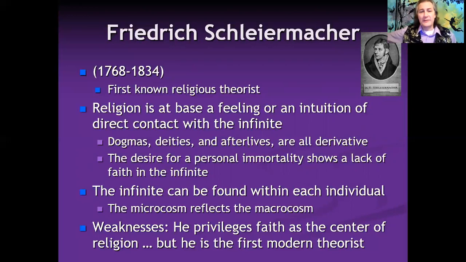You can see some of his ideas. Religion is a feeling or an intuition, contact with the infinite. Believe it or not, I'm boiling this down for you. Schleiermacher's writings are as interesting as anything, but he's really grappling with this concept: what is religion? He says infinite instead of a God. He's really trying to get to the concept that there's something outside of humanity. He does, however, tell us that, in his opinion, dogmas, deities, and afterlives are all derivative. So if you're really looking for Jesus, that's a secondary creation. If you're looking for the Bible, church law, or karma, those are all things made up by humans. So to him, there's actually real religion, and everyone can access it, but the religions aren't quite it.